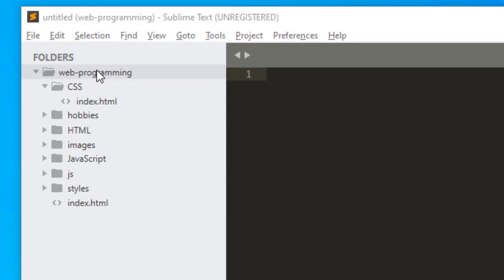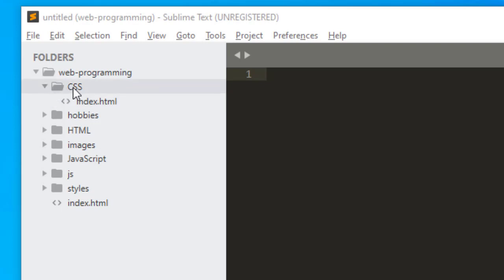Okay, so CSS stands for Cascading Style Sheets, and we'll talk about what that means later in the course. But what it is, it's the language that we use to apply visual effects to the elements in our web pages. So CSS allows us to style things and add colors and borders and all sorts of visuals to our web pages. So let's go ahead and create a new file here.